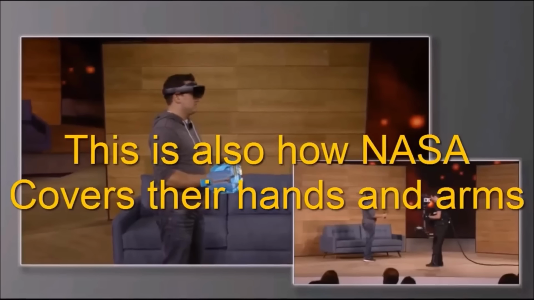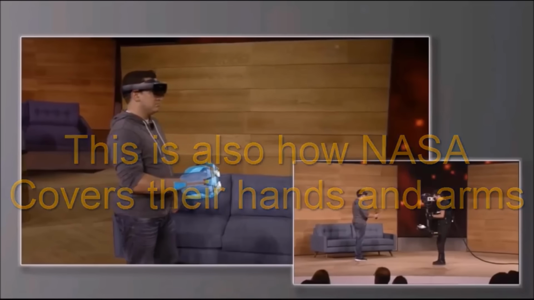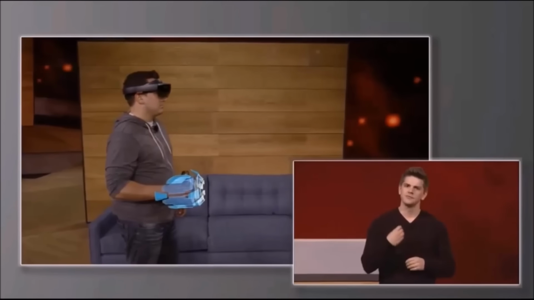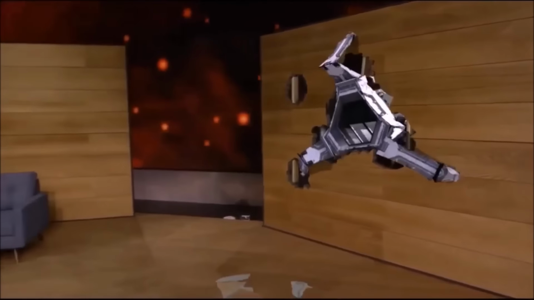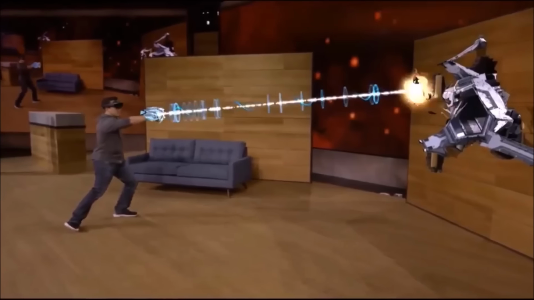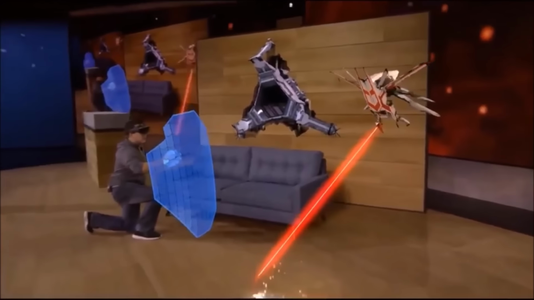You'll notice that as he moves his arm, the hologram moves as well. This is a wearable hologram. And when you combine technology like this with the environment understanding of HoloLens, you can do some pretty spectacular things. Dan can even use his shield to defend himself.